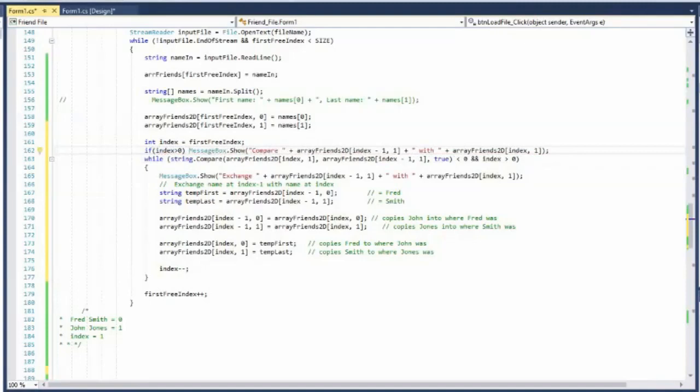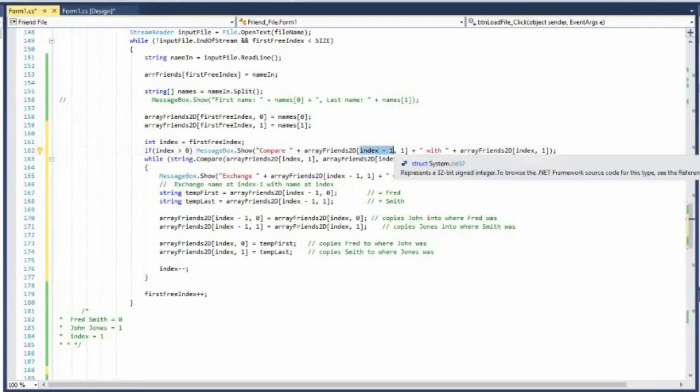If index is equal to 0, I'm going to get an error because 0 minus 1 is minus 1, and there is no array friends 2D index of minus 1, and that'll throw an exception. So this will be avoided because this only works when index is greater than 0.